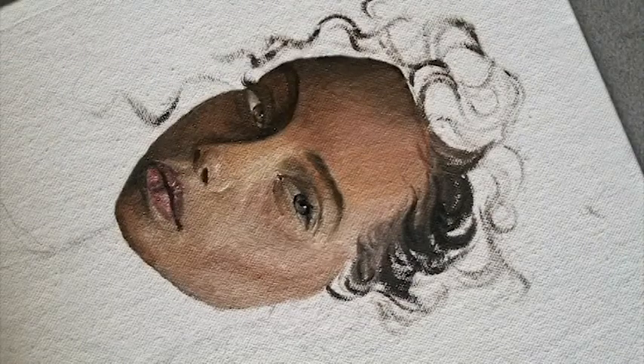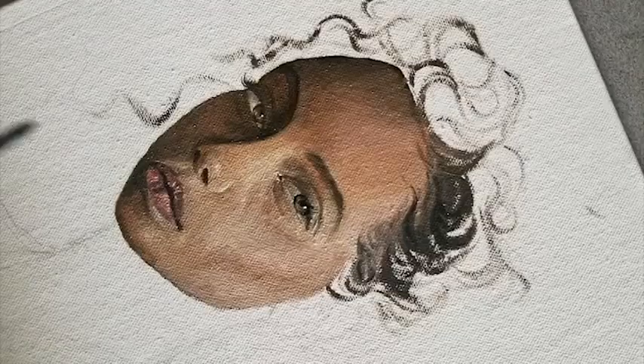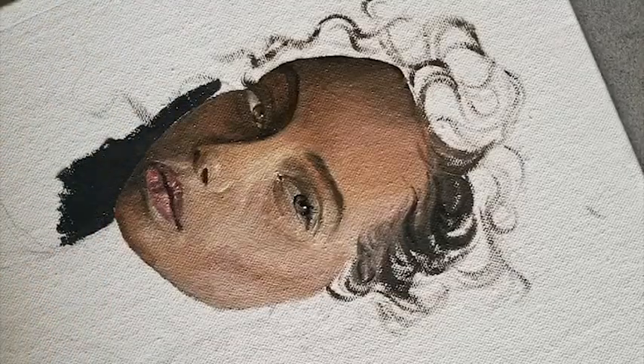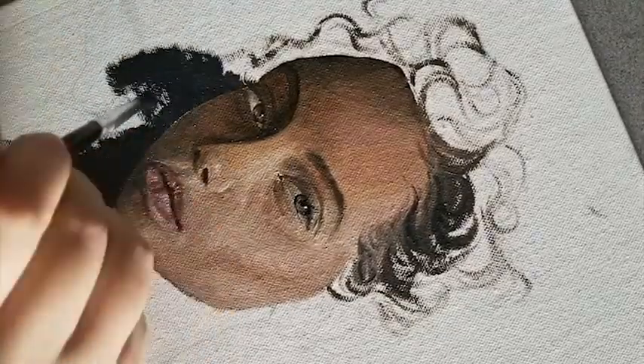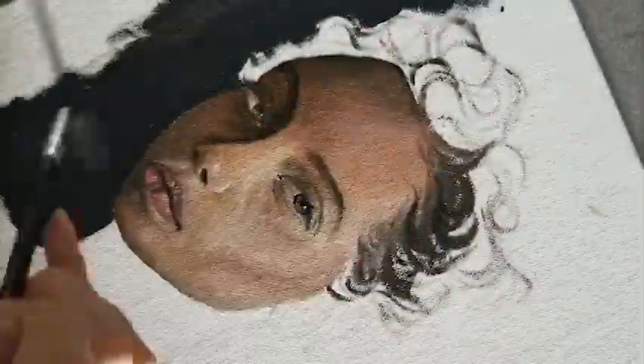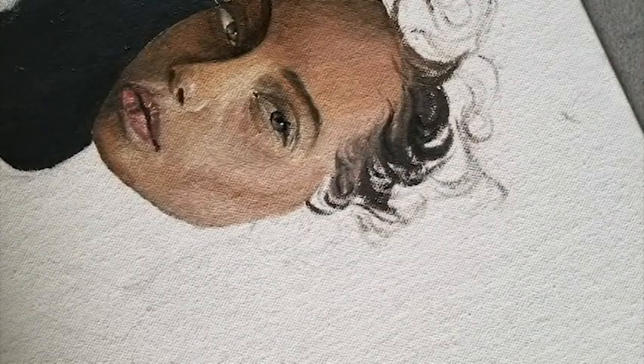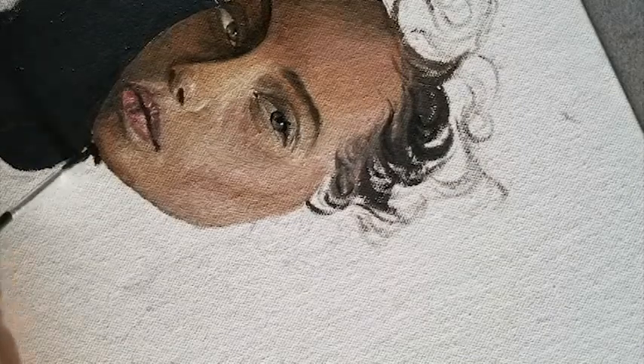Now I'm painting the background, and the background again is one of those things that went through a whole lot of transformation. It started off really dark and then I had to lighten it and do a whole bunch of stuff with it — it was just crazy. I didn't really know what I was doing with this oil painting; I just kind of went for it, and that's usually what I do with my art.